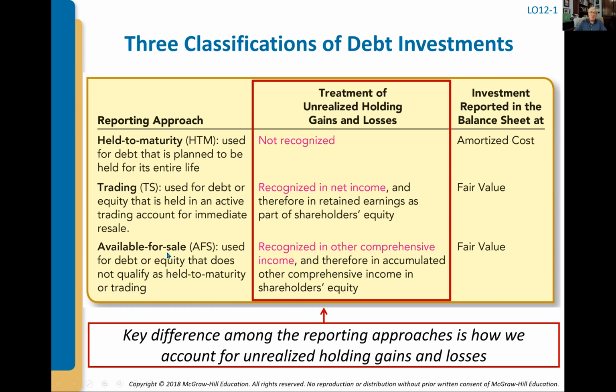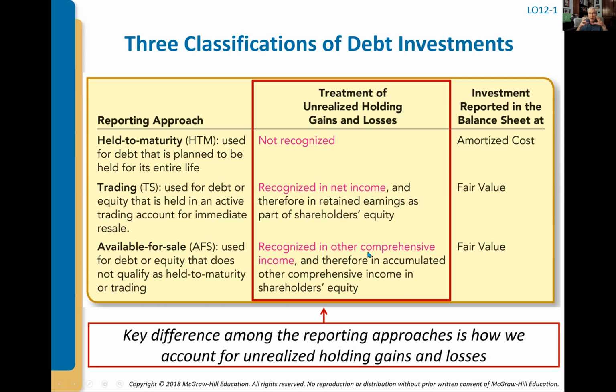But guess what? In the available for sale, we recognize the changes on the balance sheet. We'll record them at fair value on the balance sheet, but the changes in fair value are going to flow through our old friend, the accumulated other comprehensive income in equity. So there will be an other comprehensive income, AOCI, accumulated other comprehensive income, inside the equity section, and they do not hit the income statement.